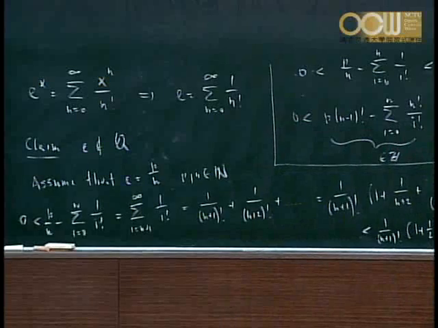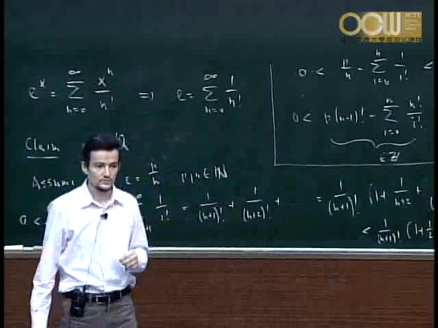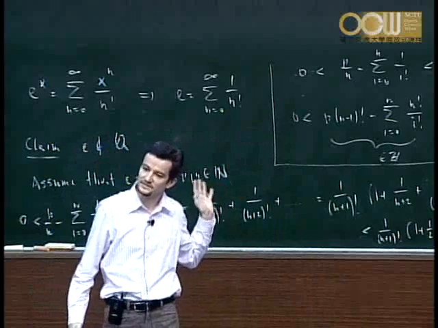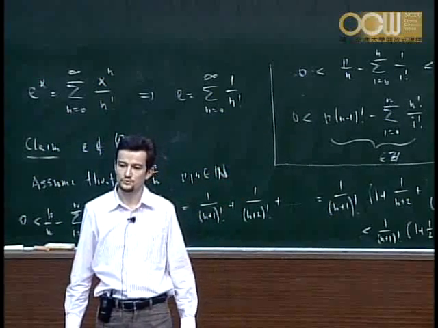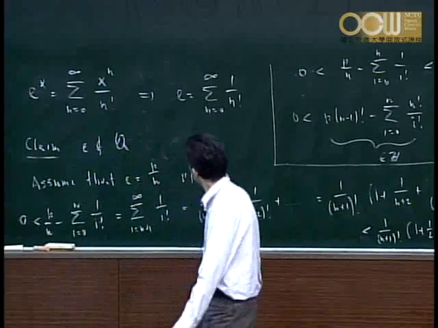You might have seen in high school the proof that the square root of 2 is irrational. This is the proof that e is irrational. You might never have seen the proof that pi is irrational. And this is much more complicated. The reason why it's not easy to prove that pi is irrational is the reason why it's easy here.